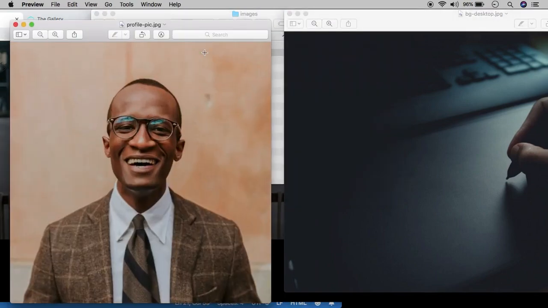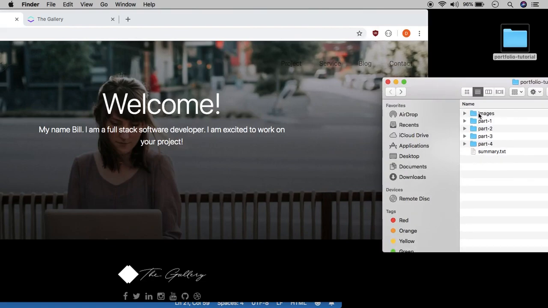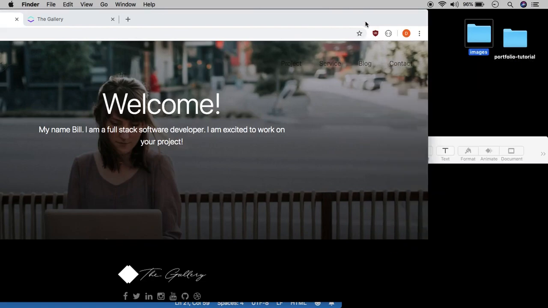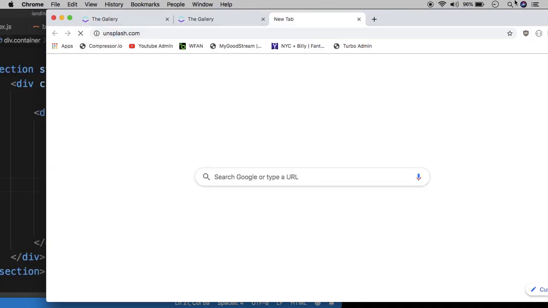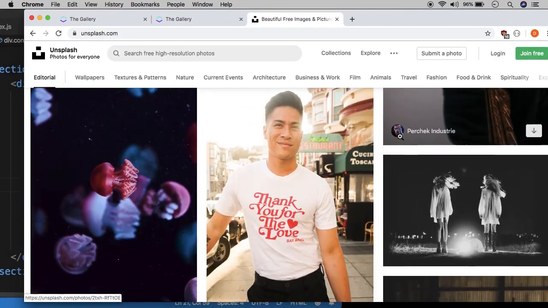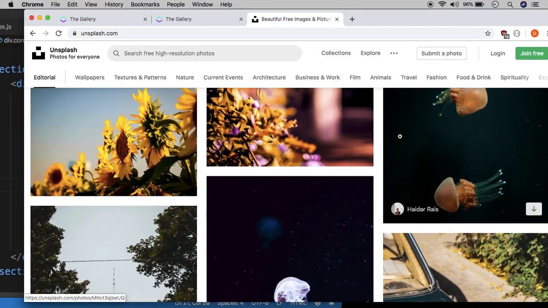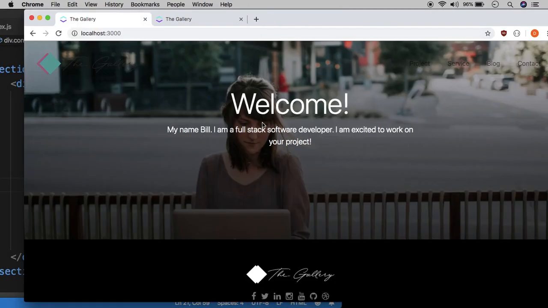You can download these from the course materials of this course, or of course you can also just grab your own images. So it's up to you. So I'm going to go ahead and use these. I grabbed these from Unsplash, and that's this right here. And these are just free unlicensed images you can use, and they're pretty good. They're pretty high res and very nice looking. So unsplash.com if you want to use that.